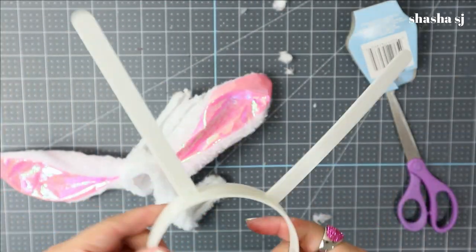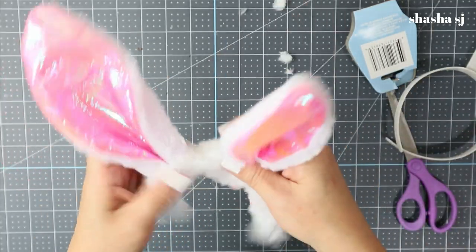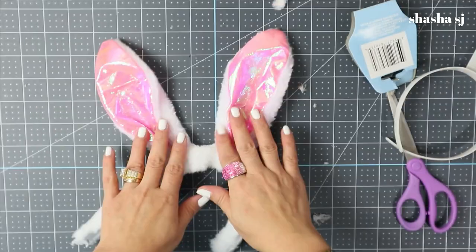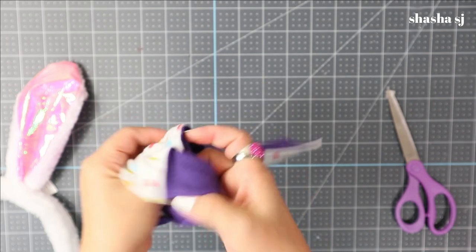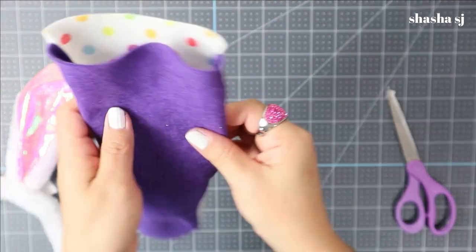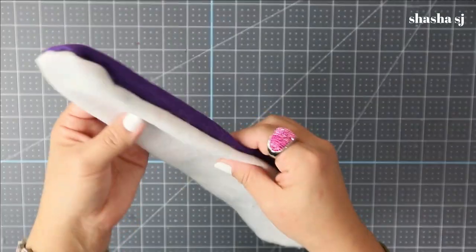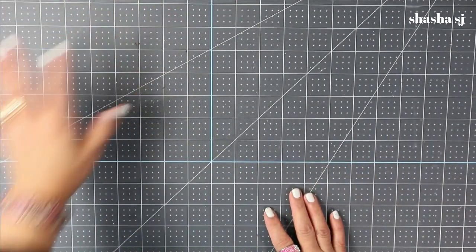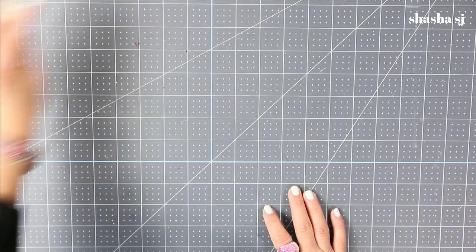Look at that. Ta-da. There's a thing in there. And there is our bunny ears. Super cute. Now I'm grabbing this felt that we just glued all together. It is done. We just turned this one inside out.